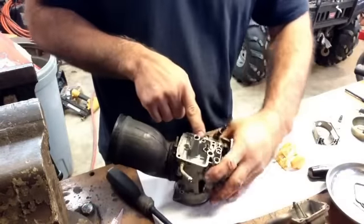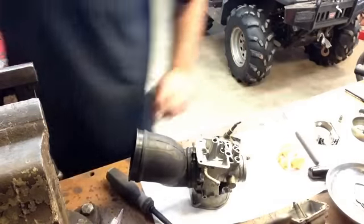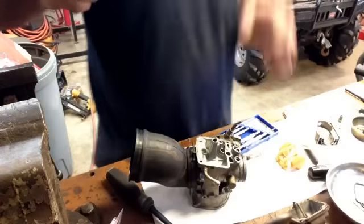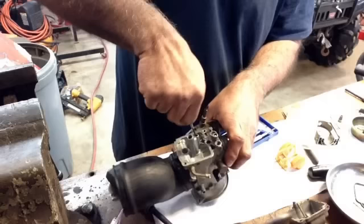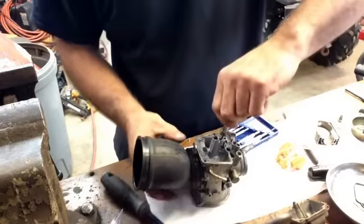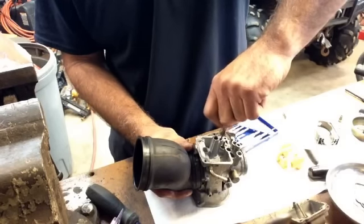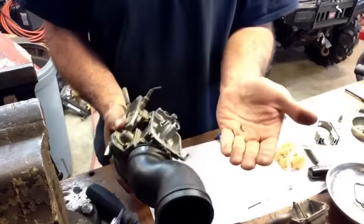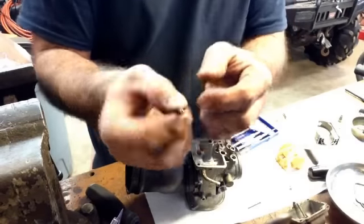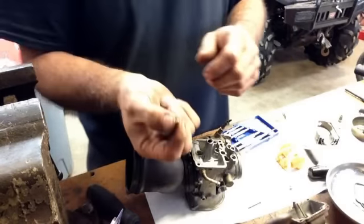At this point there's one more jet that sits down in here. That one's recessed and it strips out real easy — it's a very small screw. You need these tiny screwdrivers called jeweler's screwdrivers and they will fit right down into that little jet. They're tight. If you can't get it out, you've got to maybe spray some WD-40 in there. Loosen that up and it should just drop out when you turn it upside down. You can see that hole is like the size of a pin — it only takes a little bit of dirt in there and it's just not going to run right. The kit comes with all new ones. You can clean them, but I find it's just better to replace them.